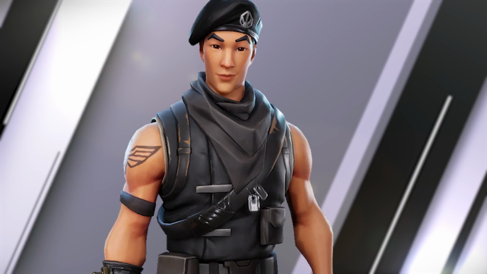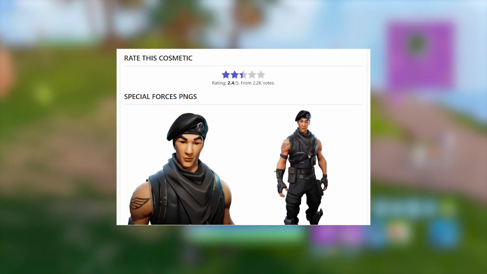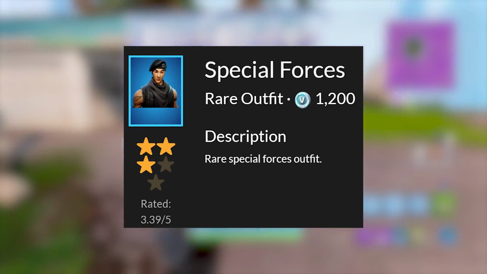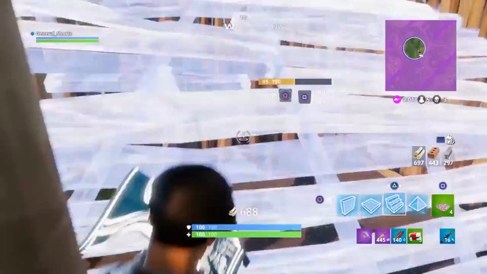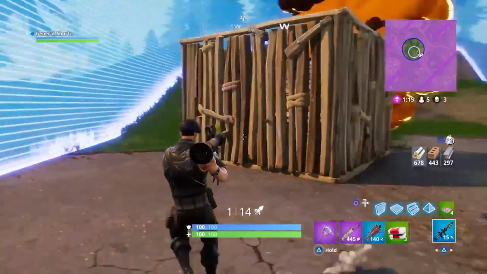At 7, we have the Special Forces skin. Pretty low rated from the Fortnite community at just 2.4 stars and under 3.5 stars. It definitely isn't anything special, but he is dressed in all black, which a lot of pros like to use since you are a lot harder to see in fights, like we see Tfue use in the Chaos Agent skin that he always uses now.